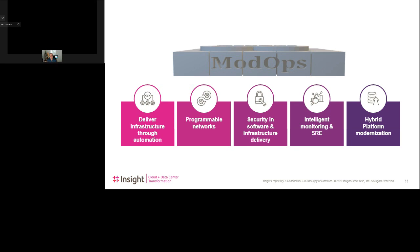There are programmable networks, and here we're including things like SD-WAN or software-defined networks. And inside of the data center, there are lots of different kinds of programmable networks that you want to be able to do. At the end of the day, what we're trying to do is provide the ability to say, hey, I want to have this thing be able to talk to this thing, make it happen. Right? And that's really, really hard if you do it by hand.